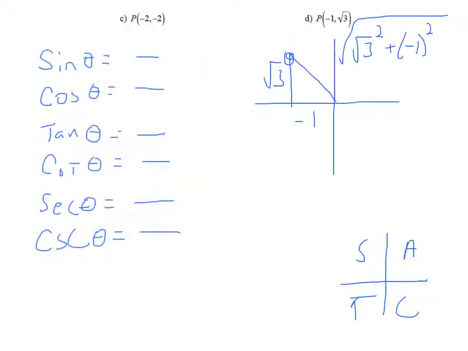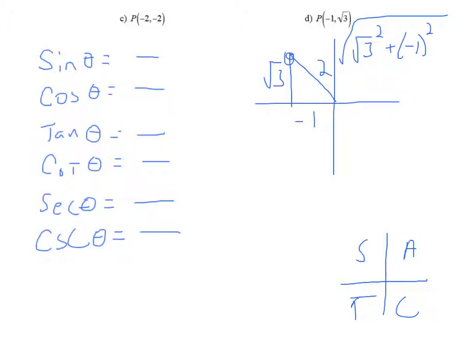So for this last one, I plotted the point. I'm finding the length of the hypotenuse, which is 2. Now, what I'm hoping that you remember from some time in the past, or it's also on that Master Math Mentor handout, is that this is a 30-60 right triangle, and we'll look at that again here in a little bit. So that was the triple. That's one way to remember it without having to do the Pythagorean theorem.